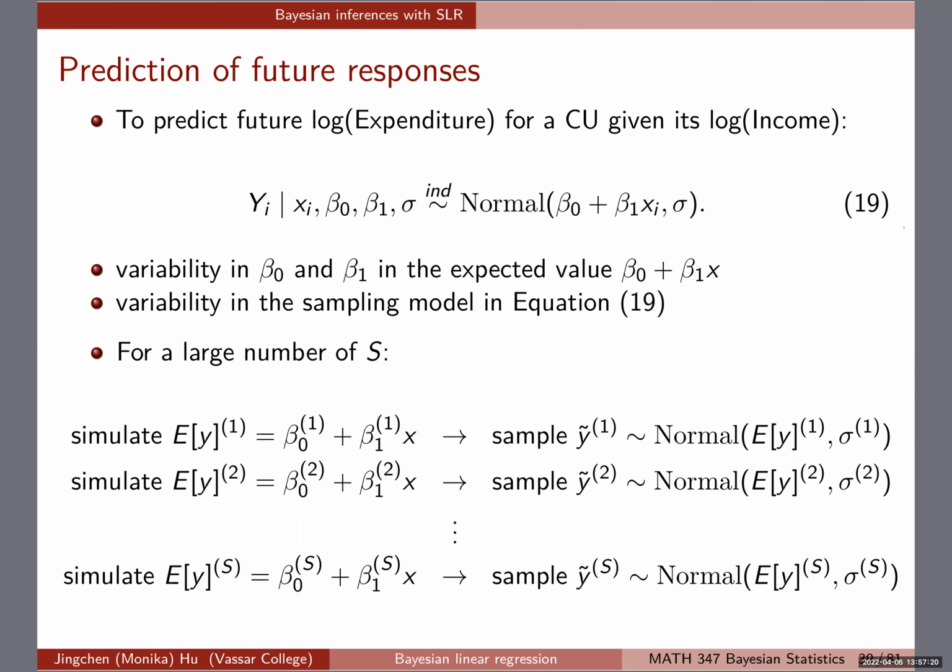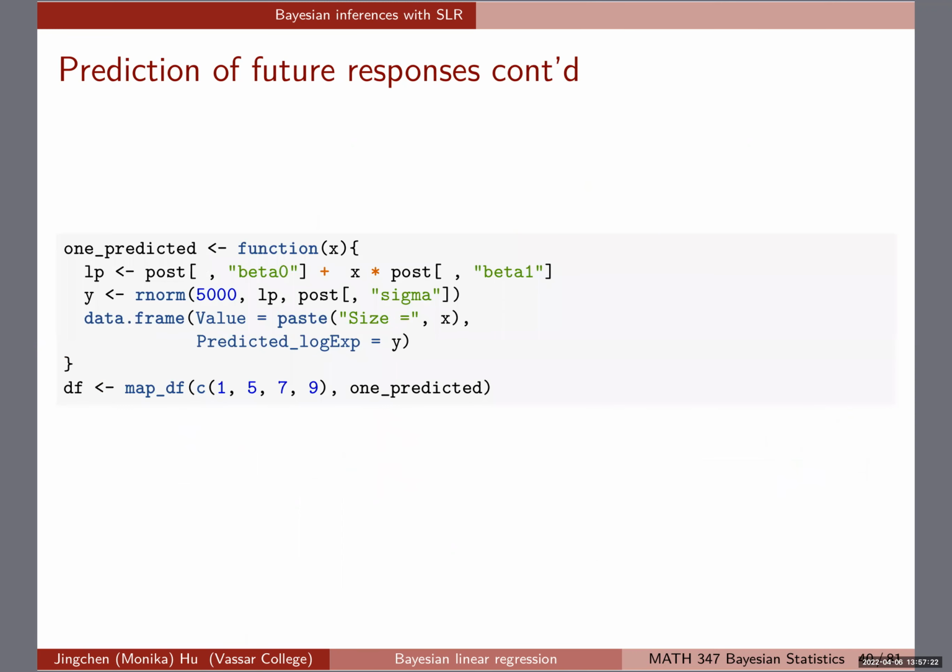And of course, we always try to cover how to do it in R. So once again, we wrote a function over here. Instead of 1 expected, we call it 1 predicted. So what we're doing here is that, given a particular S value, I want to see how I can predict a new Y for this observation.